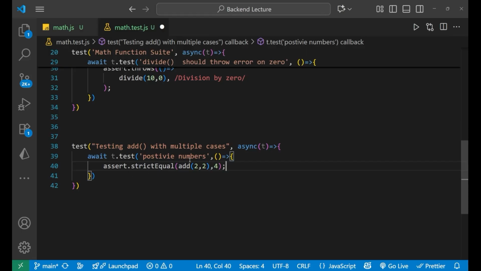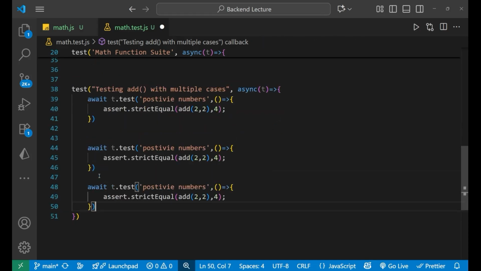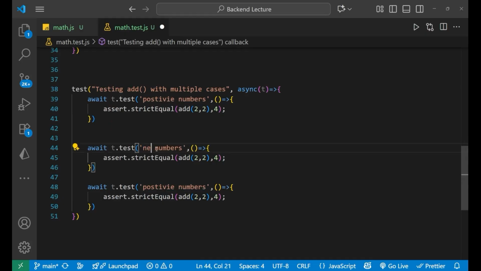So what is happening is that we are now checking the positive number case of the add function. This is for the positive number. Similarly, let's create a few more for the negative number, and let's do it for the mixed number.